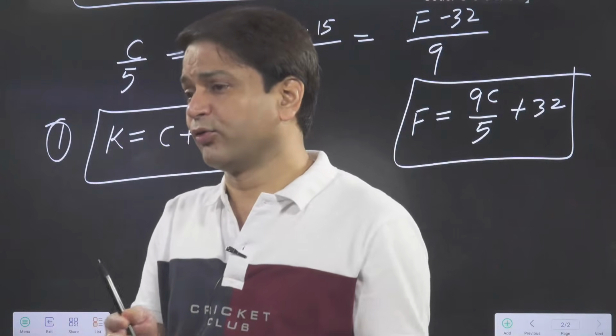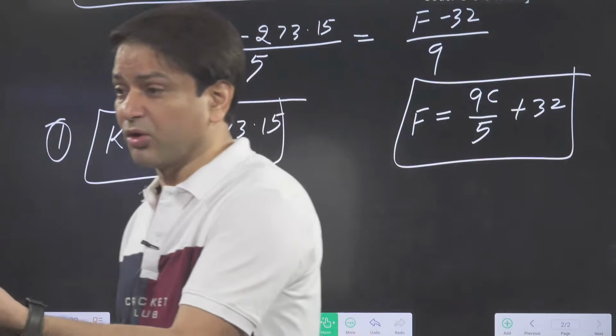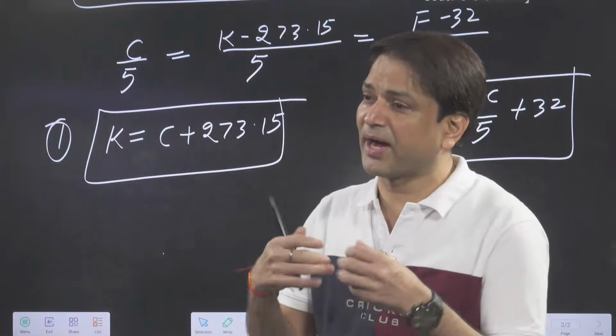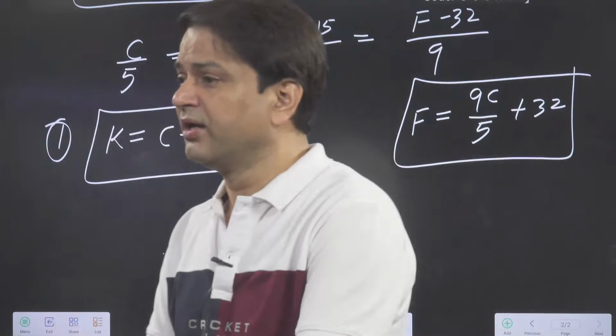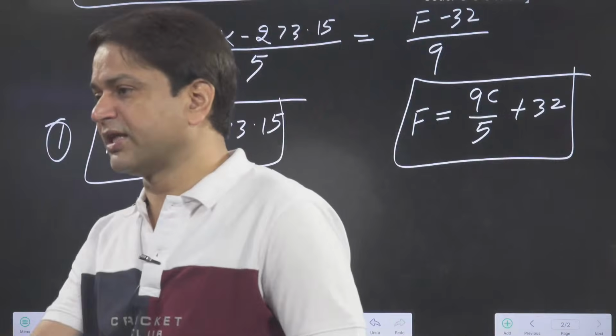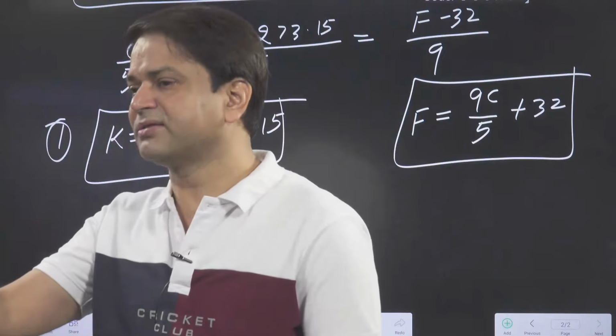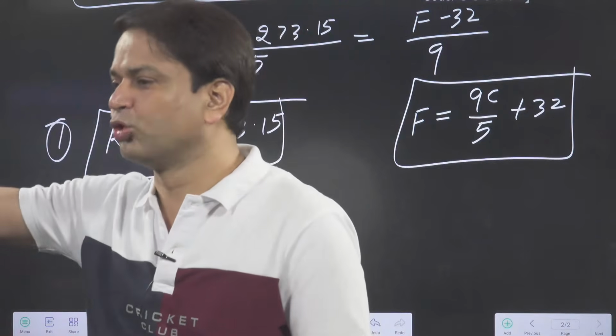In 2024, so many students made a mistake because of this. But every year we are saying it: what is the difference between "by" and "to"? If you are not reading the question properly, then you can lose marks. Again, I am repeating: "by" means change, while "up to" or "to" means final value.